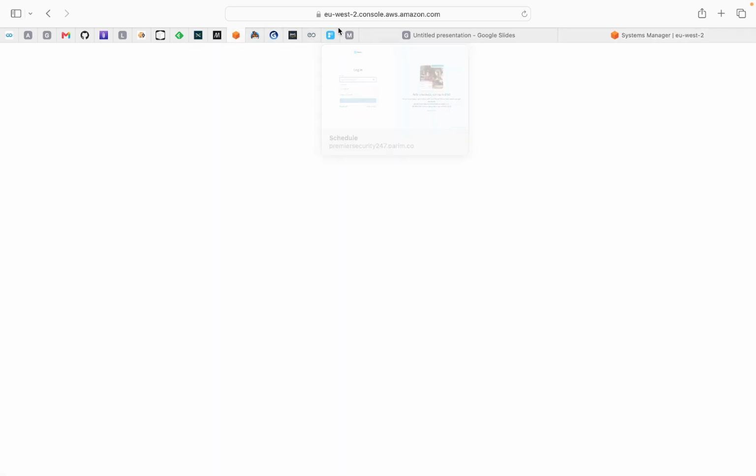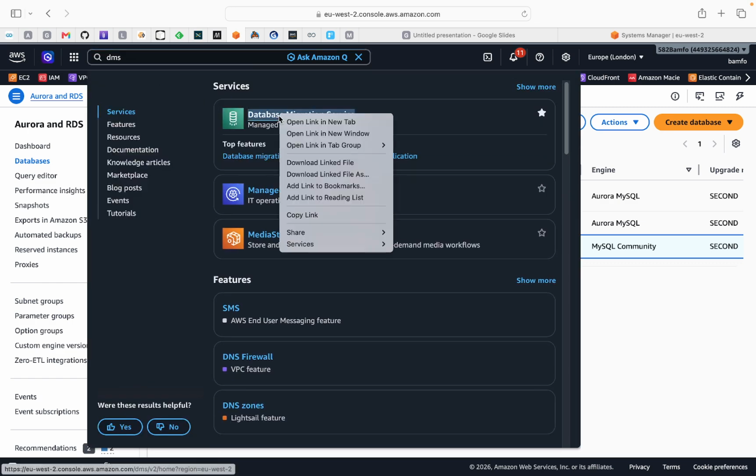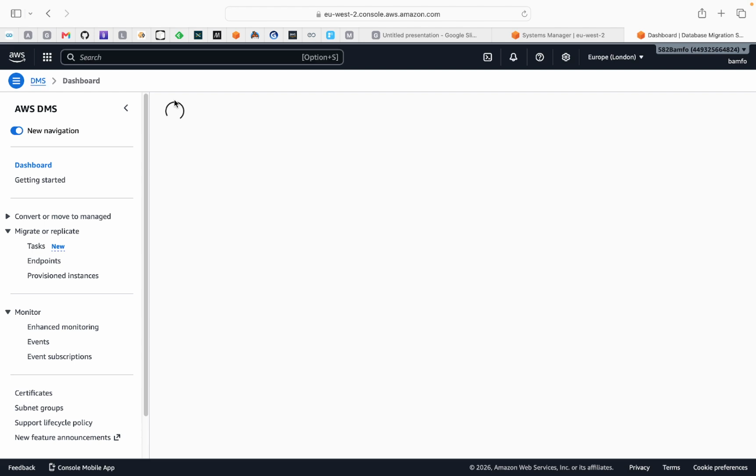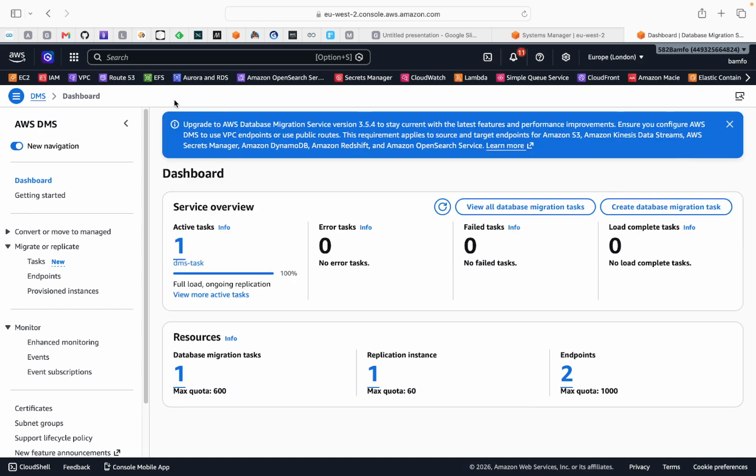So again, let me just show you the DMS, how the DMS is connected. Let me open this as a new tab here. We'll come back to the database, but let me show you the migration, what is behind the scenes. When I insert a new table or new data in the table, it's going to automatically replicate that into the destination database table. And this is the work of what we call Data Migration Service.